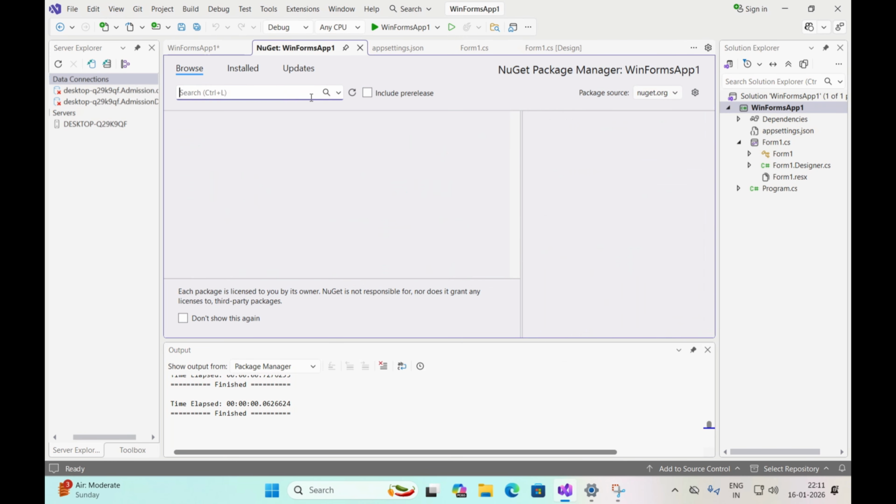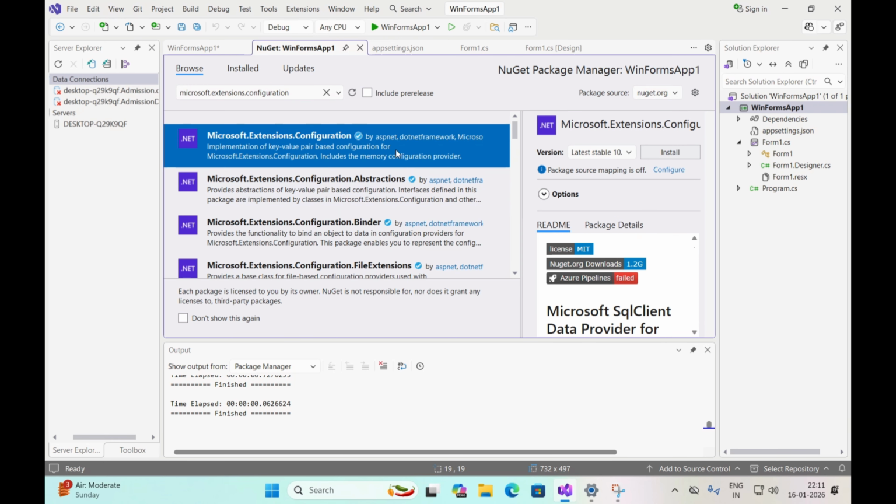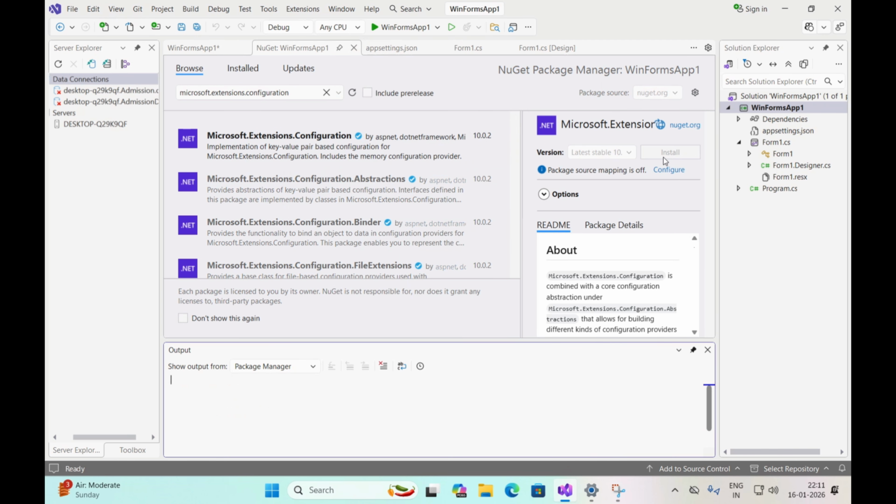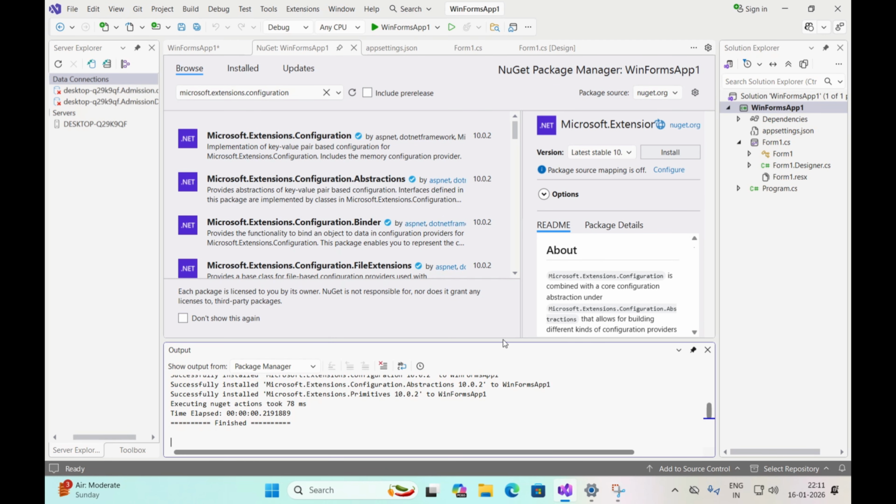In the same way, we have to install Microsoft extension configuration, this one, that is Microsoft extension configuration, and click on install, apply.